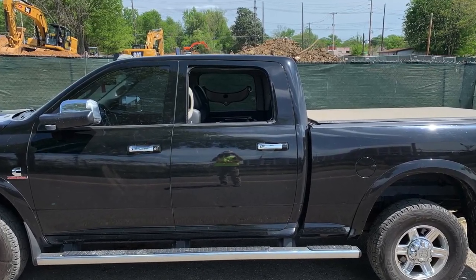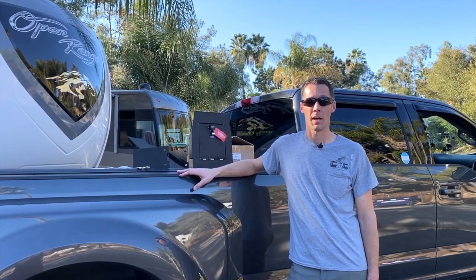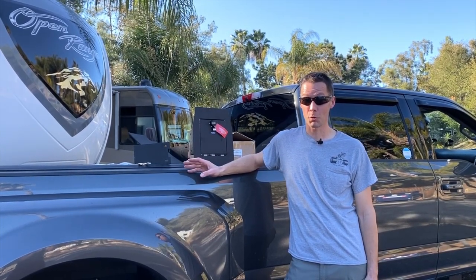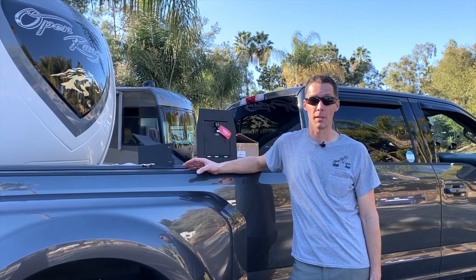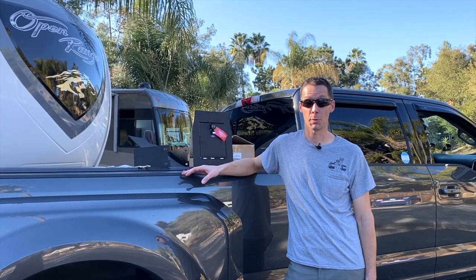They rummaged through the truck after they broke the back window out, went through the glove boxes and things inside. I couldn't find anything they took of any value at the time. I didn't want to carry my wallet on me in case I lost it inside of a hole — we worked construction — so I had it underneath the back seat. That was the seat they crawled on top of after they broke the window. Luckily, they didn't pull that seat up and dig around, or they would have stolen my wallet.